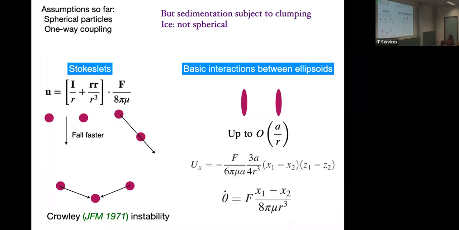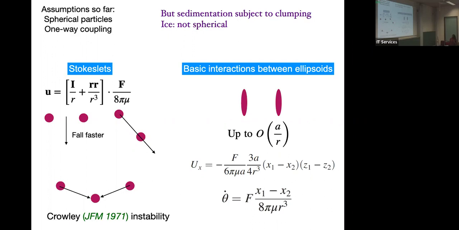That's the story behind the Crowley instability. It is very easy to see, because if there are two particles in Stokes flow, they're going to travel in this line, and two particles are going to travel in this line. So what do three do? The middle one will go vertical because its lateral motion gets cancelled, but these two come closer to each other. It's as simple as that. So whatever you may do, it is going to clump all the time. And that is the Crowley instability.